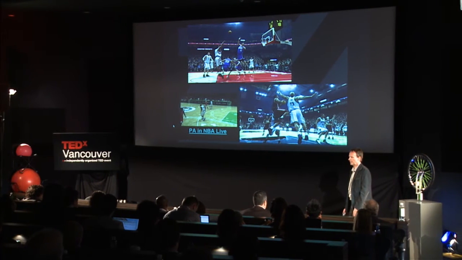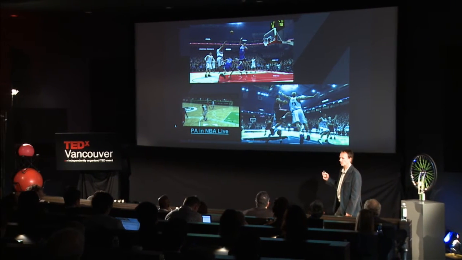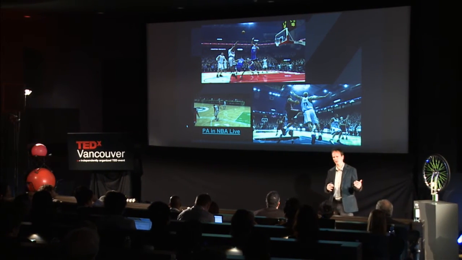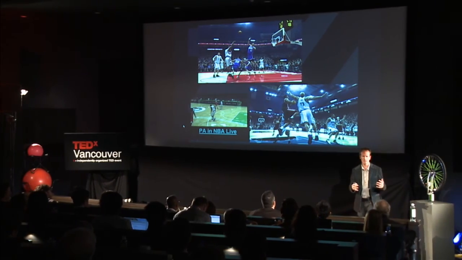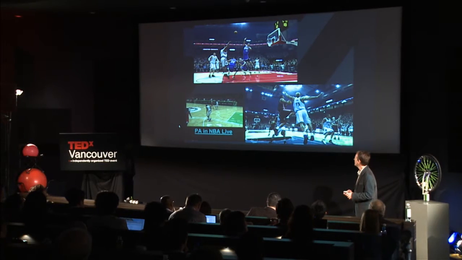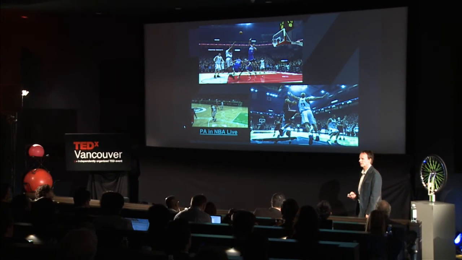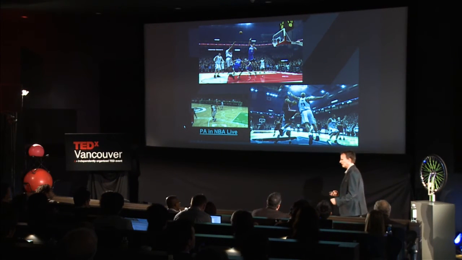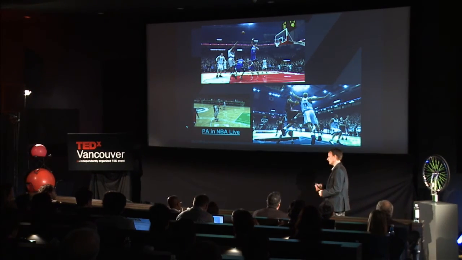So we actually have an example of this running in game as well. And the clip I'm going to show you here is all recorded in slow motion, so you can see it playing out, because things happen very quickly in a game. And as you know, in a real game of basketball, a player needs to be looking out for their opponents. They need to be watching their teammates. They need to know where the ball is. Maybe their coach needs their attention. They need to look at the clock. There's a lot of things to pay attention to.